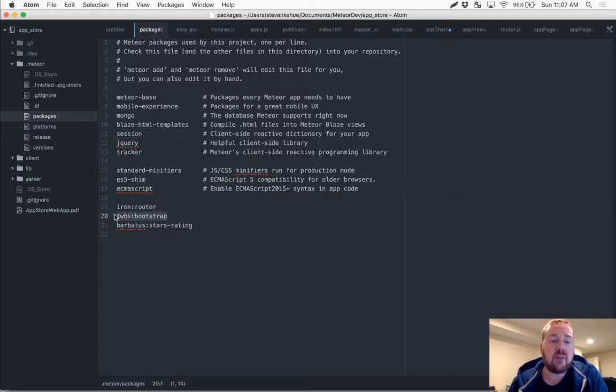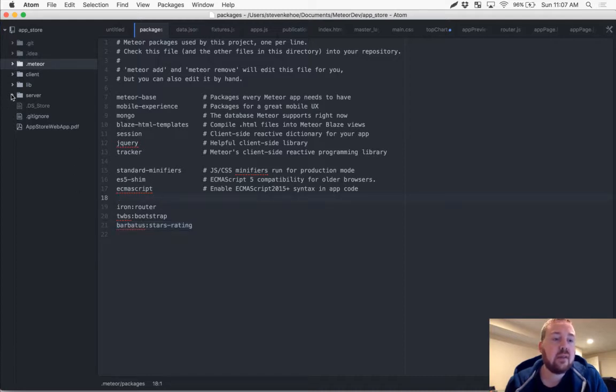We have Twitter Bootstrap, which is a CSS framework that makes it really easy to do responsive design. Responsive design is a fancy way of saying making a website or web app that's going to work well on different size screens, from mobile all the way up to desktop monitors. And then this Barbados star rating package is a little third-party package that gives us the 5 rating stars that we're going to use on our app page, where you see the average rating for an app, 0 to 5 stars. I saw a nice package for that, so I figured why recode that. We're doing plenty of other coding today anyways. Okay, so that's all we need to know for the Meteor folder for right now.